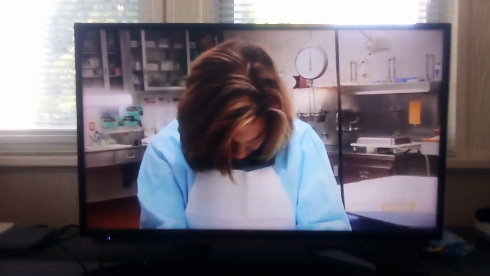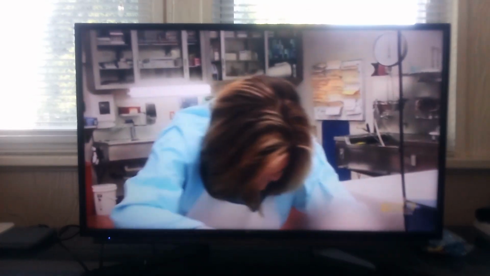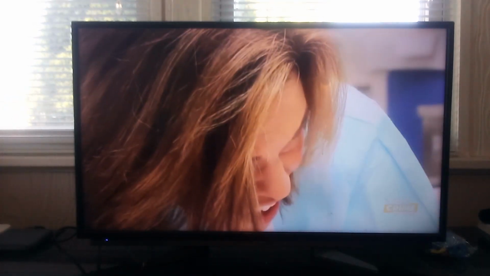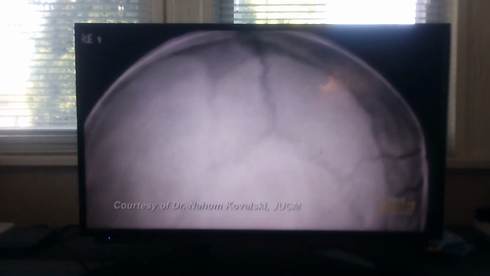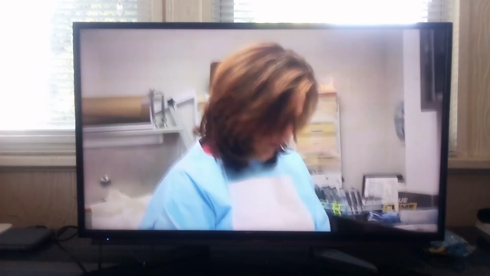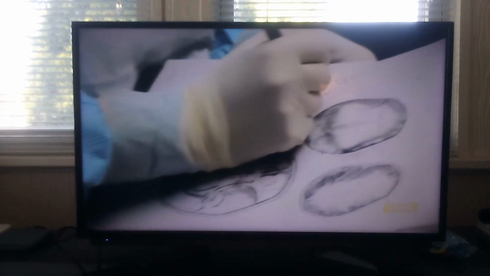Dr. G slices through Jane Doe's scalp and peels it back, exposing the top of the skull. And immediately, she makes a gruesome discovery. The victim's cranium is completely shattered. She's got these multiple displaced fractures, not just on the top of the skull and sides, even the base of the skull. Dr. G scrutinizes the fragmented pieces of skull in an attempt to determine what kind of instrument inflicted the injuries.